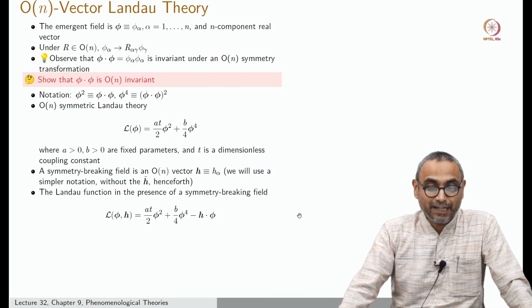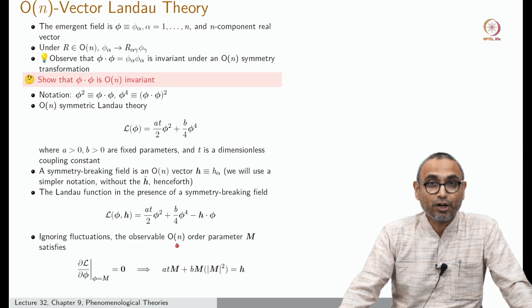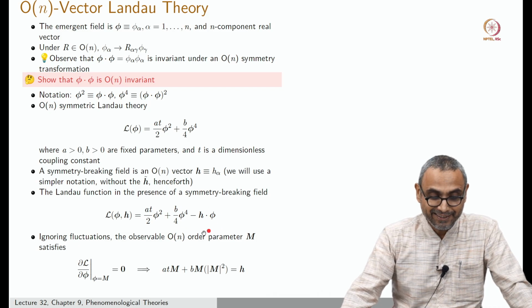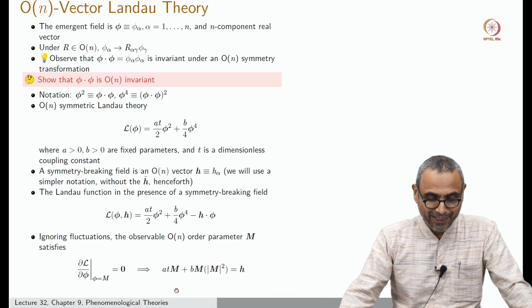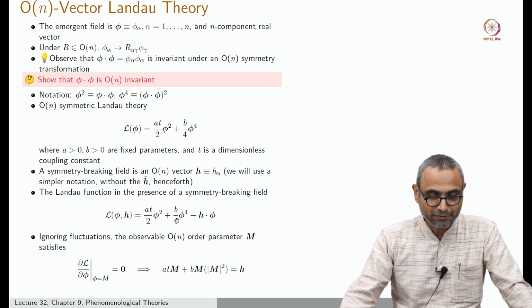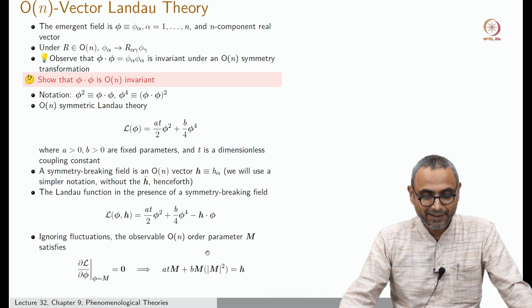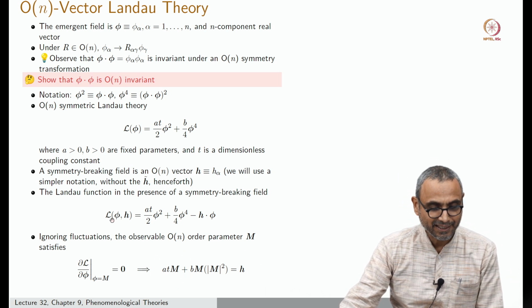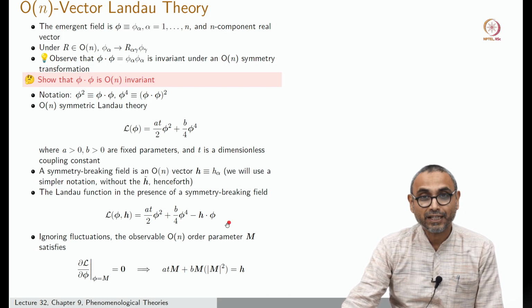Now Landau's simplest approach is to neglect all fluctuations and say that the observable order parameter, or expectation value of this phi, is what occurs when this L is minimized with respect to phi for any given set of parameters. That will give us that the M, the order parameter field, which is the expectation value of this phi field, will satisfy this equation. This is a very straightforward derivation. You can just take it component-wise. If you take a derivative of this with respect to phi alpha and work through the algebra, you will get this equation.